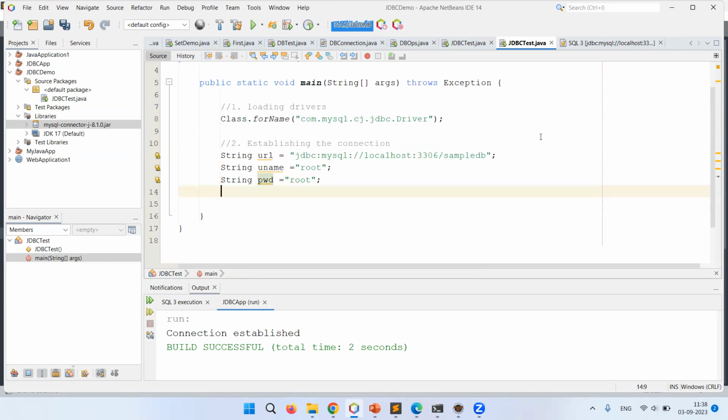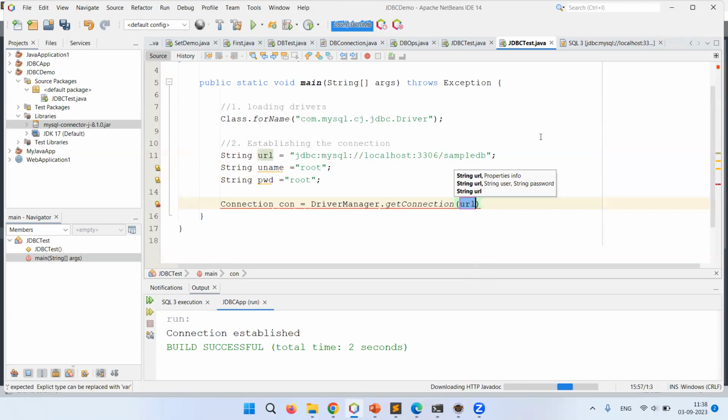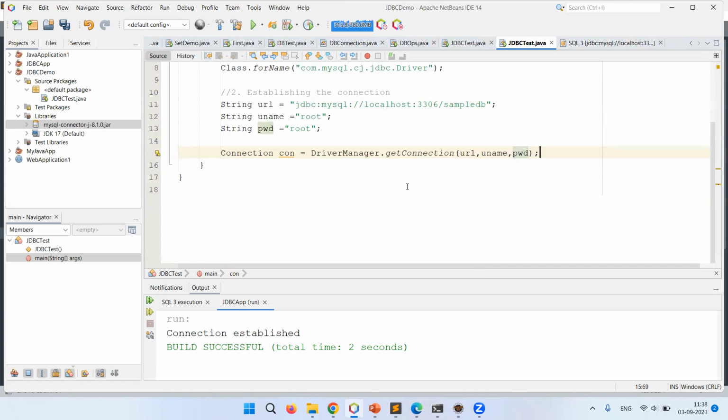Now what I do is I will pass them with my DriverManager.getConnection, and that is going to return a connection object to me. So Connection con equal to DriverManager.getConnection, and here I need to pass the URL. The first string is URL. Straight away I can write all these things here. Better is you put them into strings and keep them over here. Yeah, so now the connection is done actually.